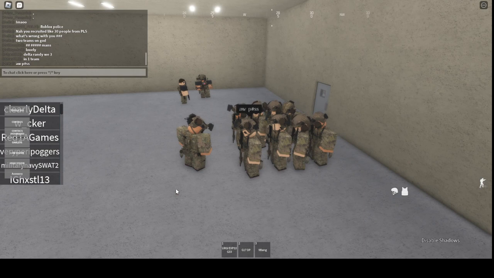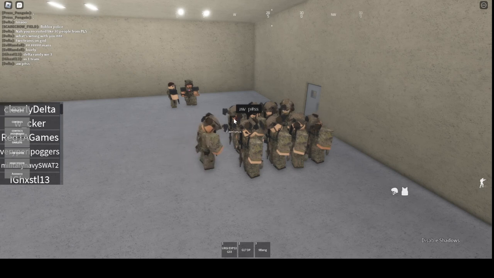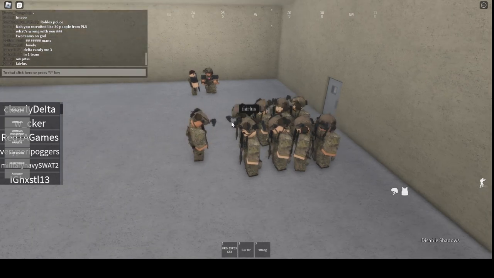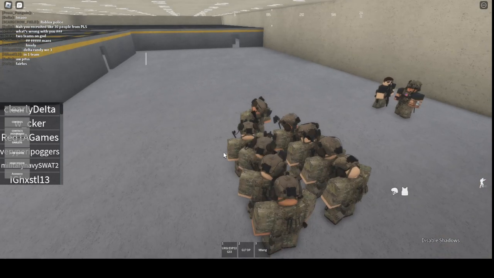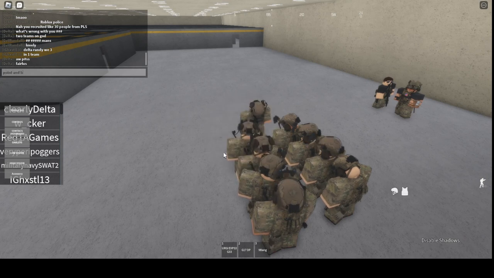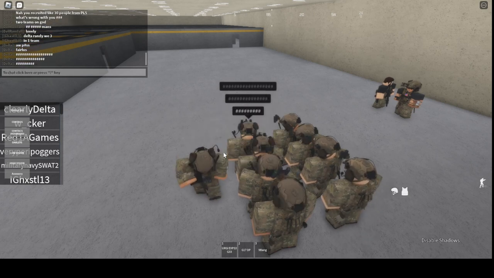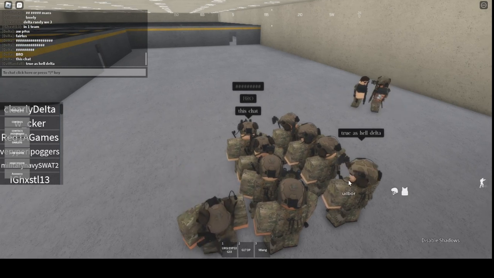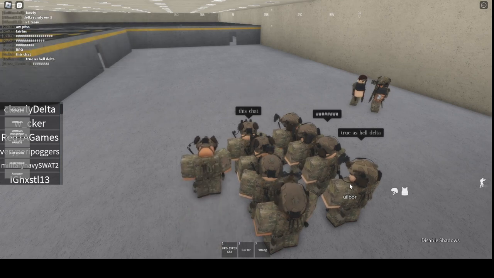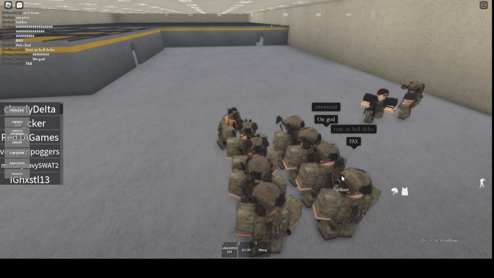I'm gonna have the two front people here, Delta and Fairless. How do I pronounce your name? Fairless. Alright. I'm just gonna call you Burns from now. Burns and Delta are gonna be the point men on this. Point men, alright. I'm gonna trust myself with Ghost and Scarecrow to be the two breachers.